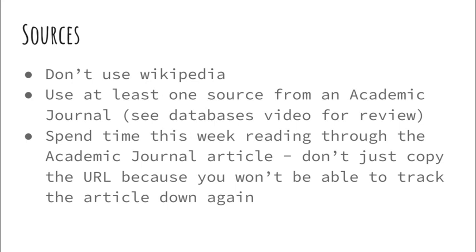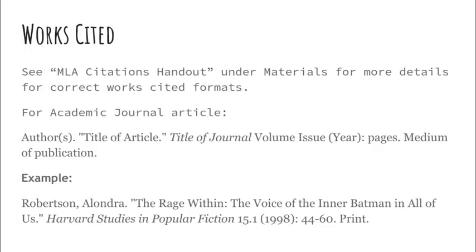You may have learned that if you only copy the URL and you try to go back to that academic journal article via the URL, it won't take you there. And that's because databases are kind of on this funky internet system where those URLs will change. That's why you want to have the works cited actually written down. That's the best way you can track down that article again.